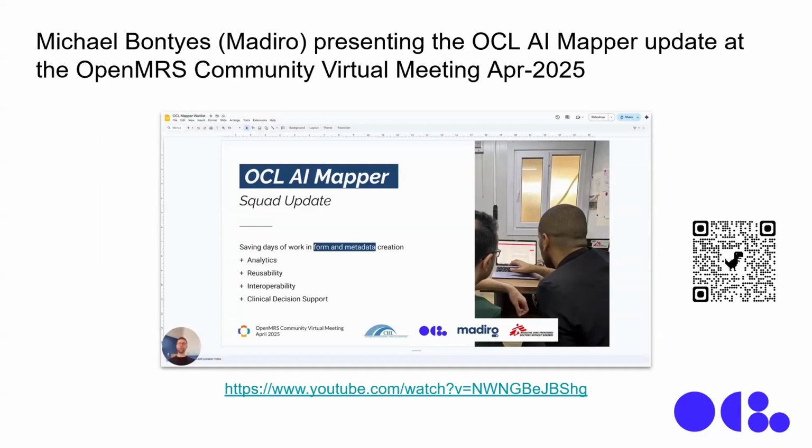So I can have MSF123, she has PH123. If we have the same mapping together, we can first reuse the clinical forms that we have between us. So no need to duplicate the work, but also, of course, being able to analyze the data more easily. So it's also a big plus for the interoperability. And it also helps a lot for the development we see these days around clinical decision support.